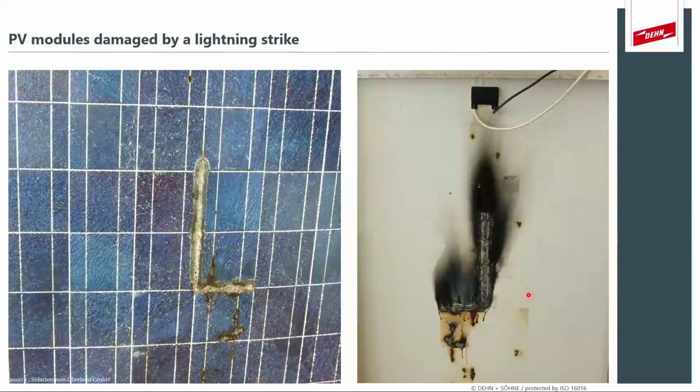This is actually considered minor damage to a PV module. We've seen much worse. We've seen holes straight through the panel and a lot more glass cracking and things like that. We will explain how to prevent this and protect against it, and also what happened after this module, going further down to the electrical system. So that's one of the aims of the presentation today.